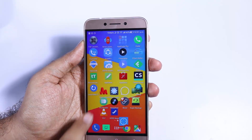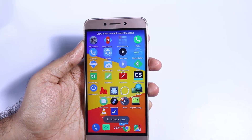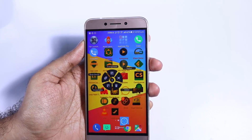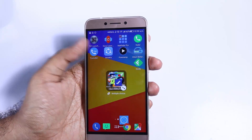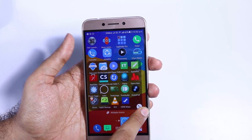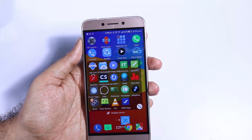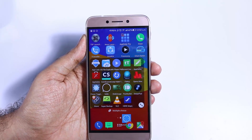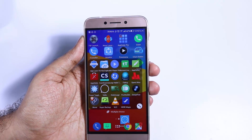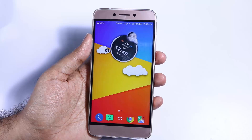Next we have something called lasso mode. I can simply double tap the home screen and drag to select all these icons. Now all these icons are grouped and I can arrange them wherever I want. This is the kind of flexibility and functionality which is really missing in other launchers. I really hate organizing my home screen, so this app gives me a very nice way to do it. There are tons of cool features, so do give it a try.